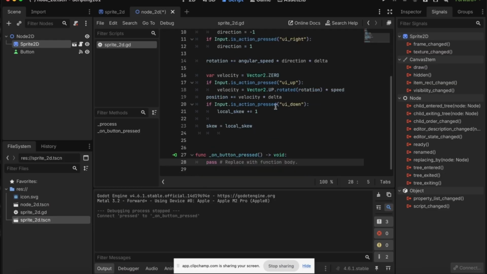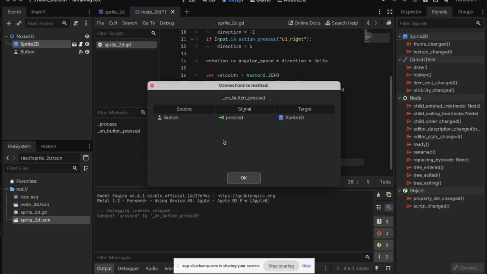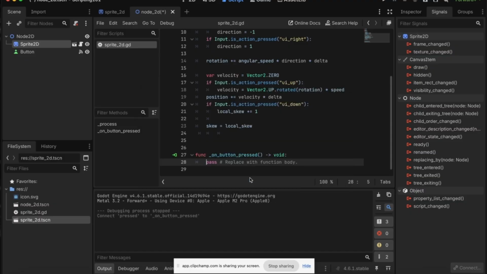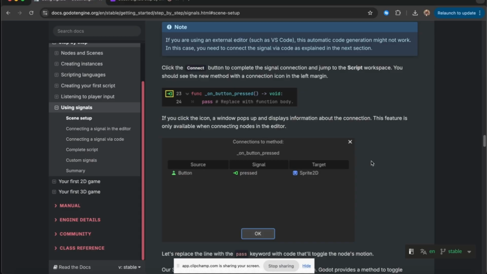It just doesn't look like I was. Okay, so it doesn't get highlighted. The tab doesn't get highlighted here, which made me a little bit confused. So it says click on this. Source is the button. Signal is the pressed, and the target is sprite 2D. So that's a table of all the connections there.